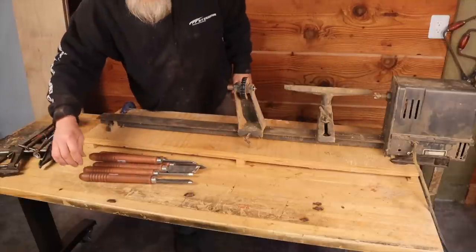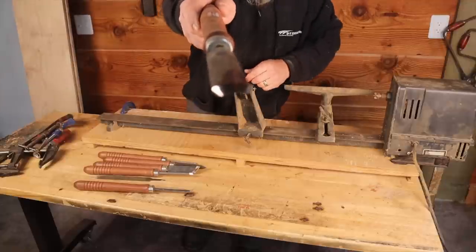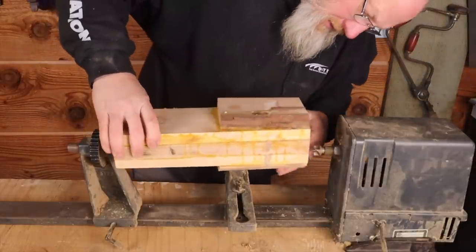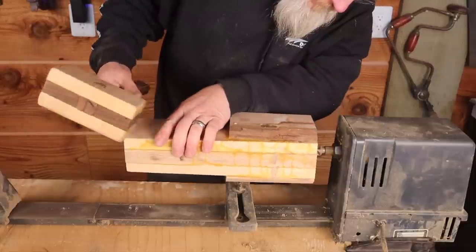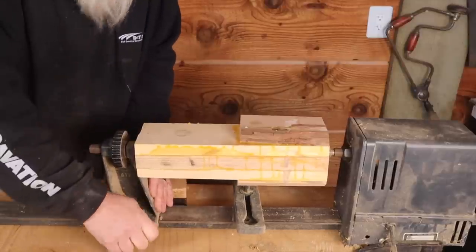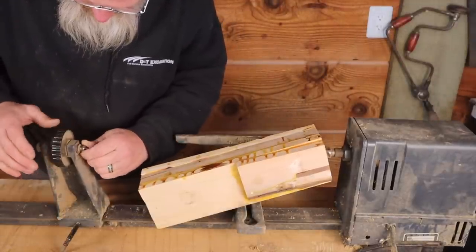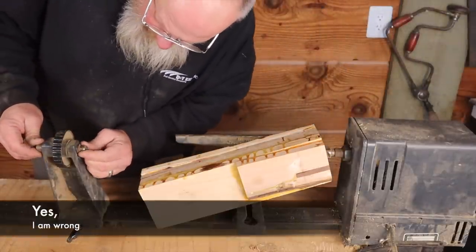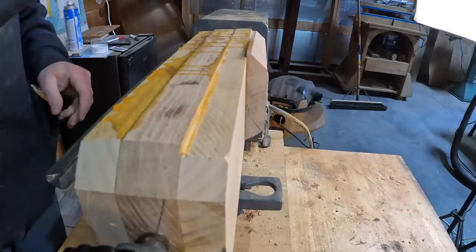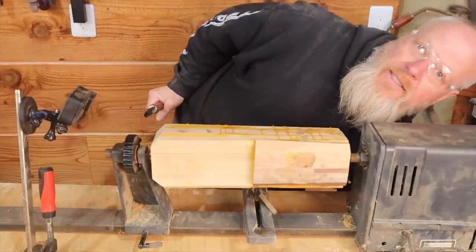Now, a neighbor to my parents used to make knives in his home shop, and he also sharpened them, and I'm pretty sure that he sharpened these because they are polished. Doesn't seem right. Seems like this should spin. I could be wrong, but this end doesn't spin and it seems like it should. Okay, I think I have it figured out. If I don't, I have multiple camera angles to catch the mayhem, so let's see what happens. Oh, gotta plug it in.